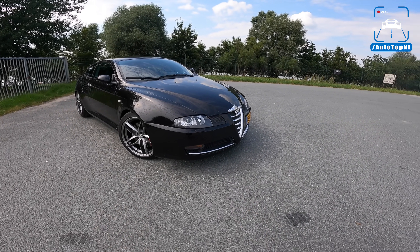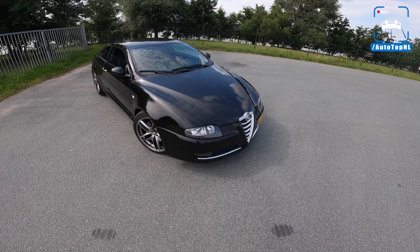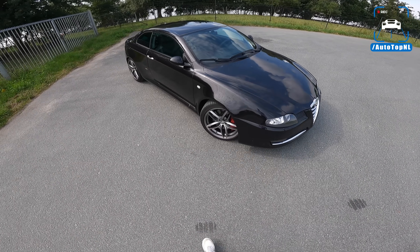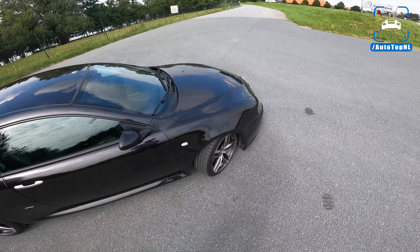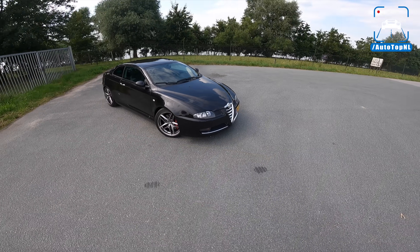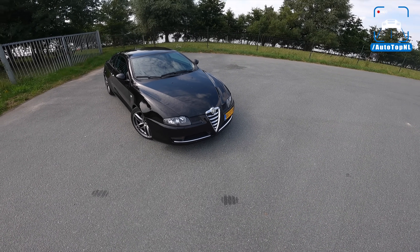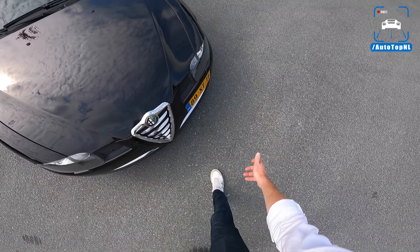I'm going to walk around it, show you all the stuff that Gerke has done to it, and then we'll take it for a drive towards the Autobahn for a little Autobahn blast. There's one way you can see that this car is a facelift model - that's because you get all that chrome in the front bumper, which was updated. It's quite a unique design as well because this is a Bertone car, which means you've got a little plaque here - Designo Bertone. It actually has quite small light units both at the front and at the rear, but it kind of works, it looks a bit funky. It has a bit of Alfa 147 at the front as well and it's actually based on the 156, so it's quite a spacious car. I think it's quite beautiful actually, and of course we've got the classic Alfa grille with the license plate next to that.